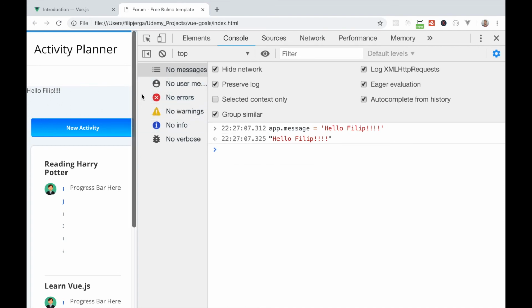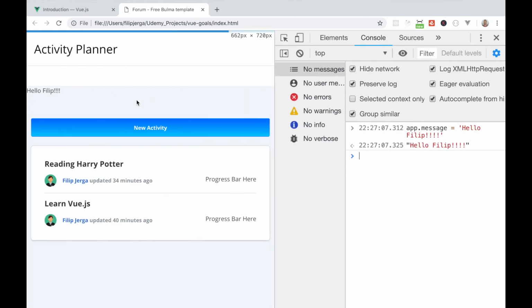So you can see our variable and our value are reactive. Our DOM here and our Vue.js application are synchronized, and we are updating these values on the screen in real time.